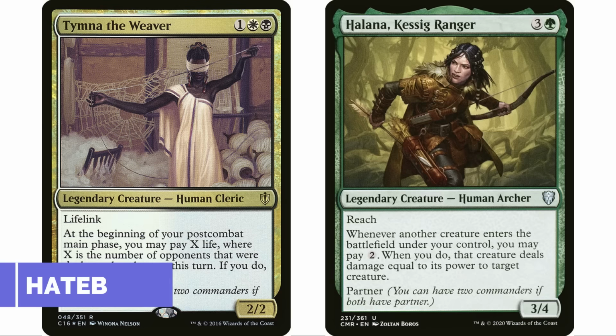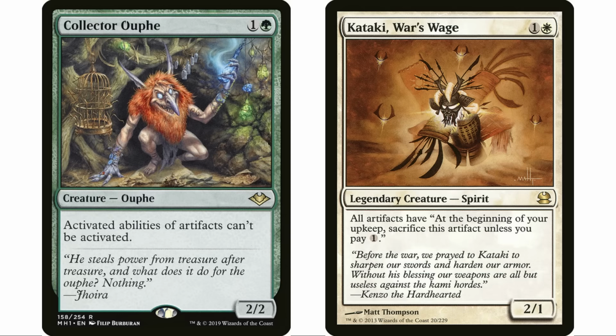This is essentially just a hate bears deck, right? For example, with Collector Ouphe and Kataki, I'm hating on artifacts. I'm basically just hating on whatever my opponents are doing. And then because I have Tymna, I can just attack with those guys, so I'm getting double value out of them, right? I play them, get those hate bear effects, and then I can swing with them to draw cards, right?